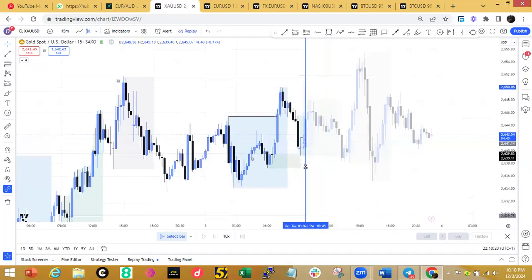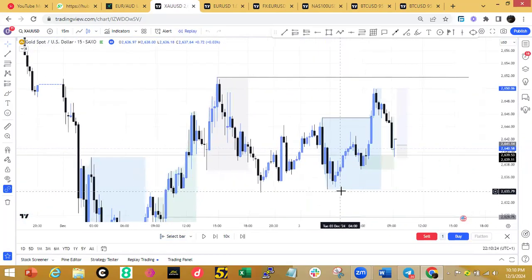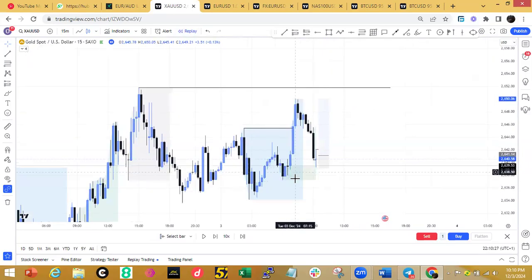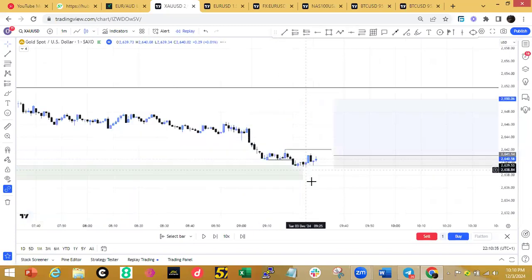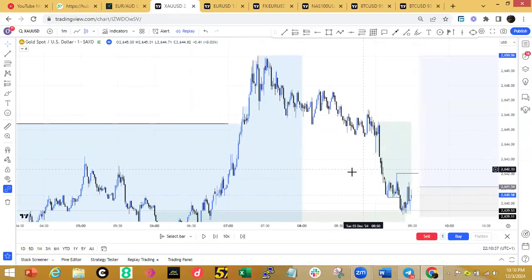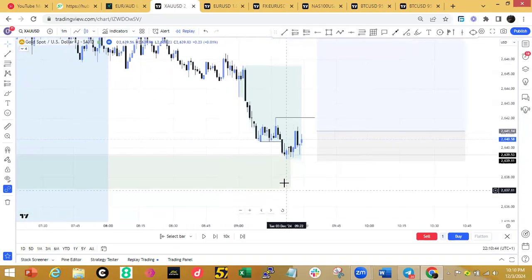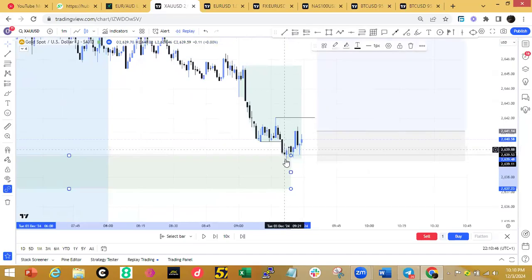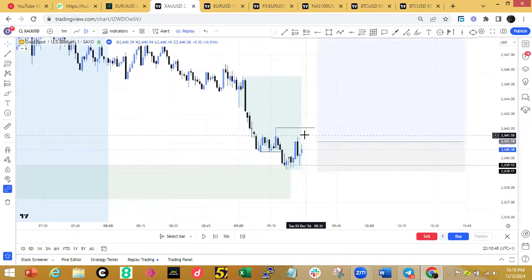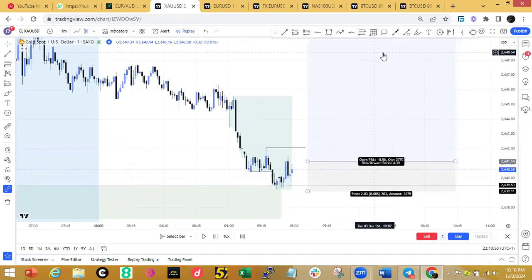Let me cut price back again. What did I do instead? I waited for price to come into this doji, which is my M15 order block. I dropped down to the 1 minute time frame, and I'm looking for the same thing to happen. This is a sweep. I'm now waiting for a break of structure here. Remember, this is my M15 order block. Price has tapped in. I'm waiting for a break to the upside before I enter.